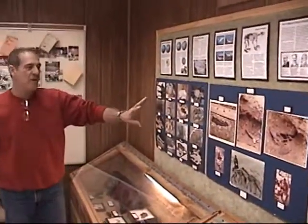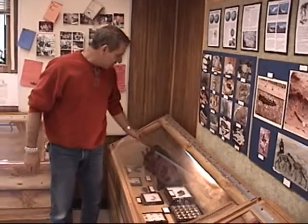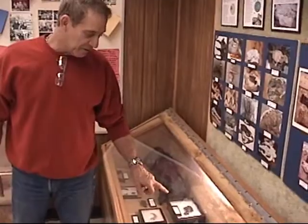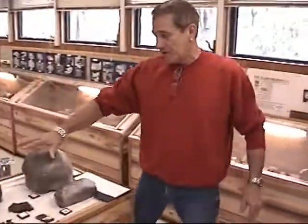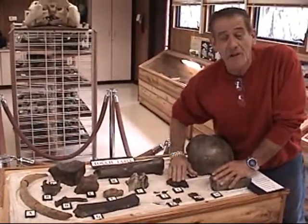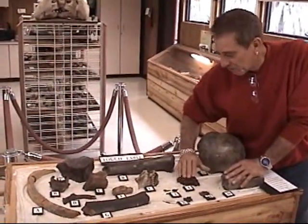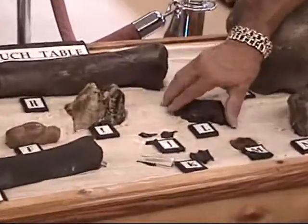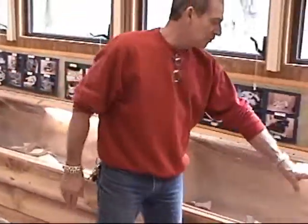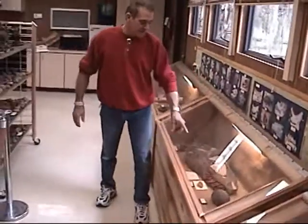I think it's really important — some of the photos I've taken throughout my life of fossils — it's nice to see the fossils and correlate that with the pictures. And with giant beaver skulls, small micro-fossils, and giant shark's teeth, we have a touch table that the kids love. You get to touch a piece of petrified poop or touch a meteorite that was floating around in the heavens billions of years ago. We also have fossils and crystals from around the world, and a dinosaur egg and amber with insects in them.